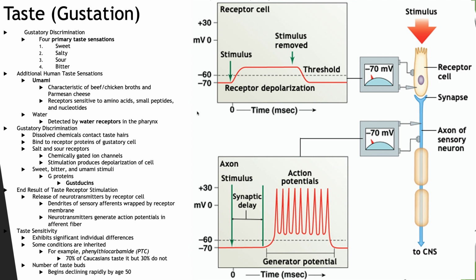And water. A lot of people say that water has no flavor. However, research on humans and other vertebrates has demonstrated the presence of water receptors, especially in the pharynx. The sensory output of these receptors is processed in the hypothalamus and affects several systems that affect water balance and regulation of blood volume. For example, minor reductions in the secretion of antidiuretic hormone, or ADH, which is a hormone that regulates urination, occur each time you take a long drink.